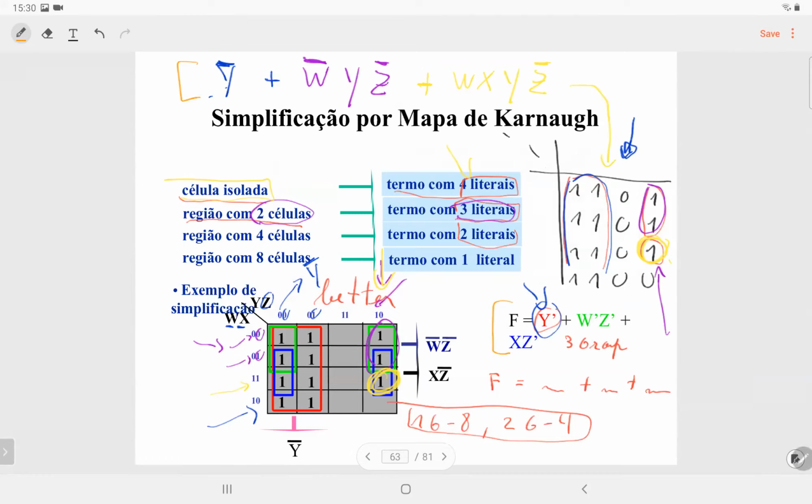Teacher, sorry, just one thing. I disconnected when someone asked if the f was the simplified function. What did you answer them? I answered that you can be sure that it is one of the most simplified versions. Sometimes you can have two or more solutions with the same level of simplification. So it doesn't guarantee that's the most simple solution for the function, but it guarantees that it's one of the most simple solutions, okay? Okay, thank you, and sorry. No problem.